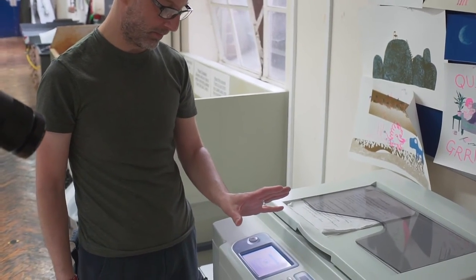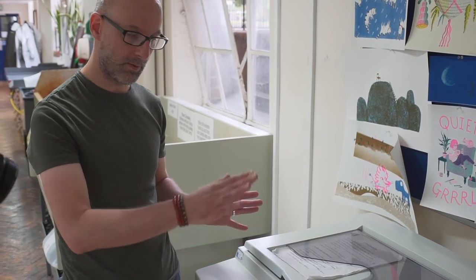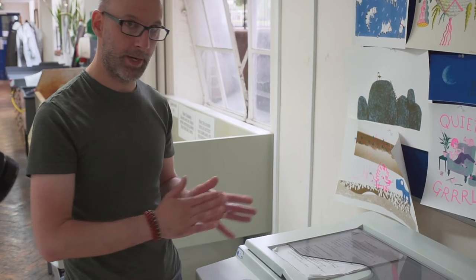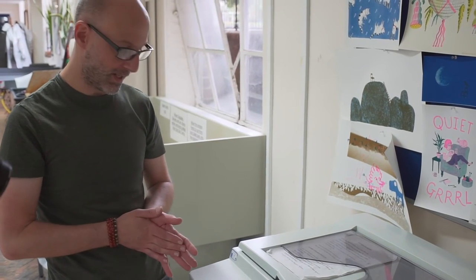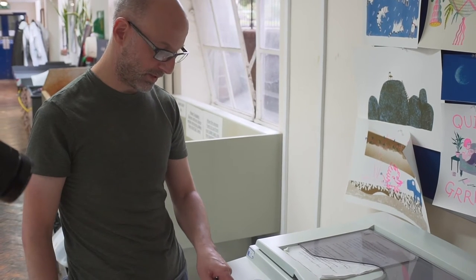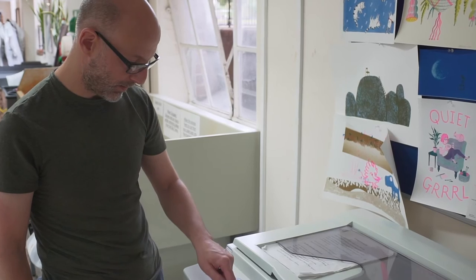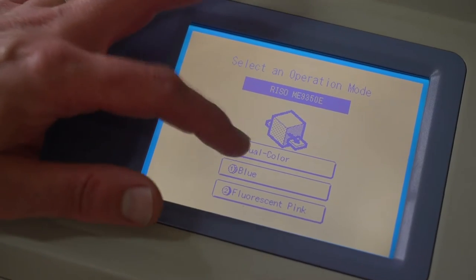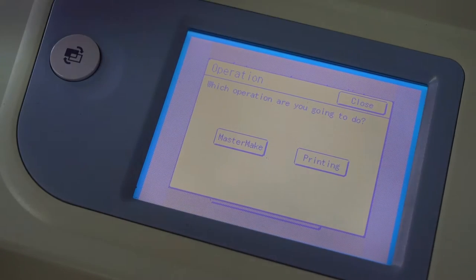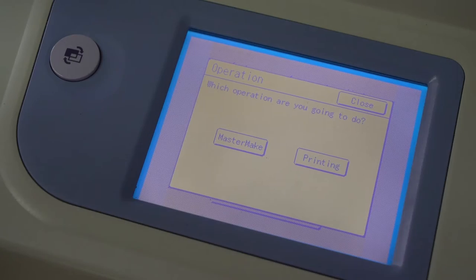at the same time. However, if you're making a three color piece and you've already printed the first two layers, okay, you've allowed a little bit of drying time and you're ready to print your third layer, which happens to be fluorescent pink, you would just select the fluorescent pink. Okay, I'm going to go with the dual color and this little box will pop up. We're going to master make. So just press master make.